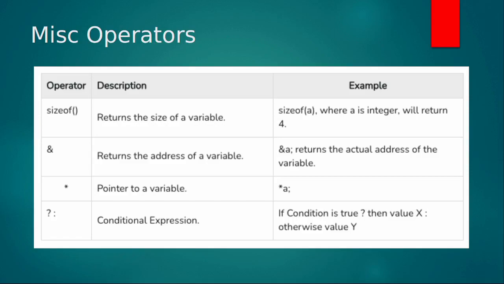Then the question mark and colon used together are known as conditional expressions or the ternary operators. So we will speak more about them when we discuss conditions in C, which will be our next topic, by the way. So just a quick dive. Let's check the sizeof operator. All right. So let's head over to VS Code.